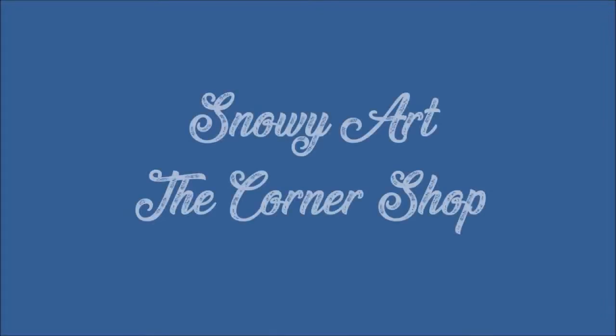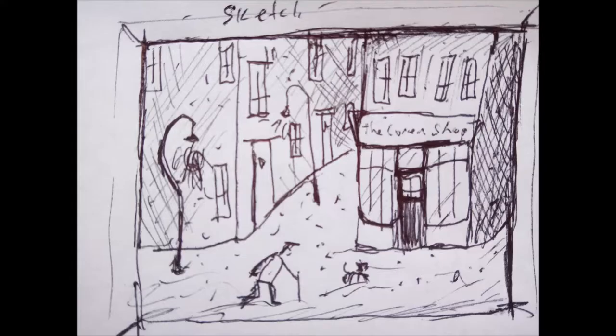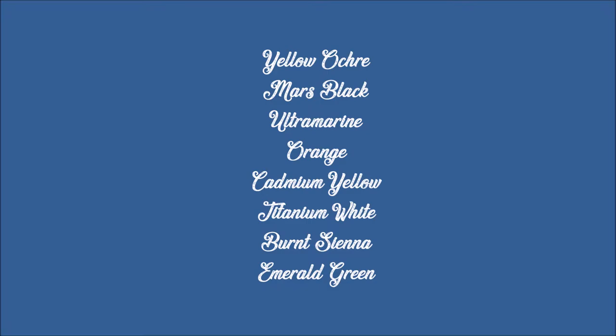Hello there, I'm painting a Christmassy scene today. This is my wee sketch and these are all the colours I'll be using. Yellow ochre, Mars black, ultramarine, orange, cadmium yellow, titanium white, burnt sienna and emerald green.